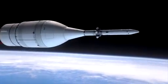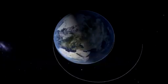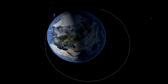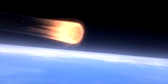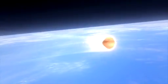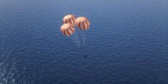Exploration Flight Test 1 will launch an uncrewed Orion test spacecraft on a heavy lift rocket. The launch abort system will separate from the craft, then Orion will go for two orbits around the Earth. While in space, critical systems will be put to the test, both validating and influencing design decisions. The test continues with a high-speed re-entry rivaling conditions a spacecraft would experience returning from the Moon. Finally, the spacecraft's parachute system will be deployed for a landing in the ocean, where recovery teams will test their techniques and equipment.